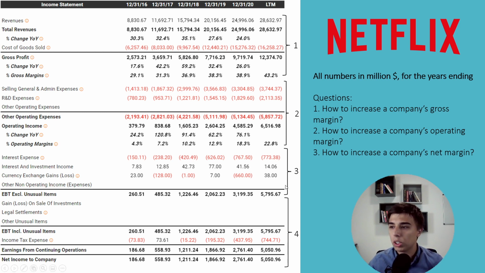Then we have the third one, which is certain expenses or income that are not related to investment management's decision. You can see the interest expense, certain, but you can see also that the size of these is not that significant. Then there's nothing really that's unusual. You get the taxes. This is how you would go through an income statement. You can analyze the changes over time, so going from left to right, horizontal analysis, or you can analyze the different ratios, like the margins that are within a certain year, dividing one line over the other.